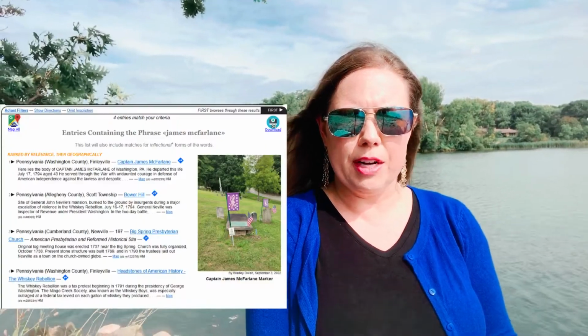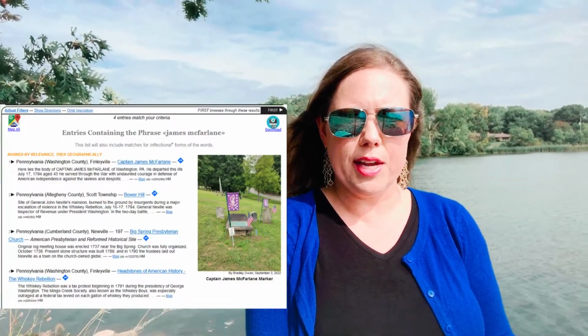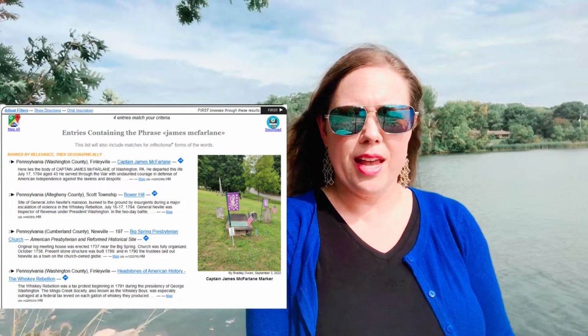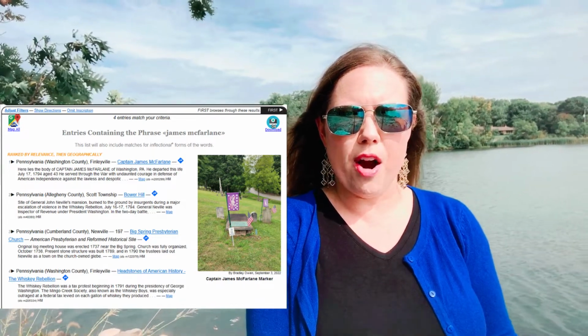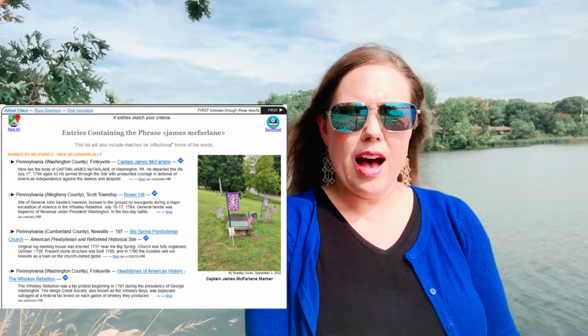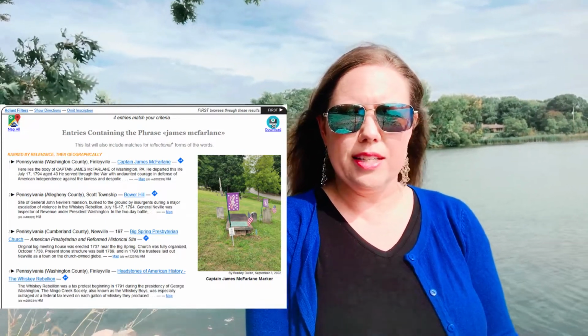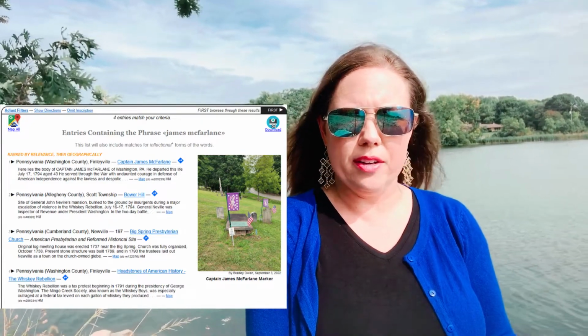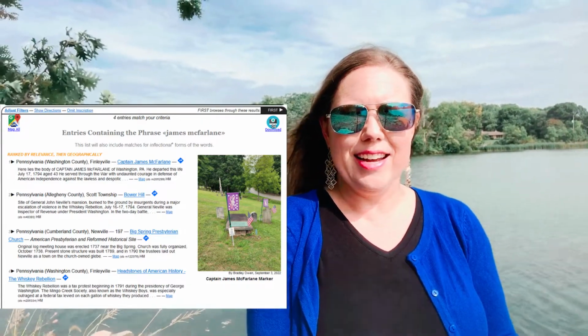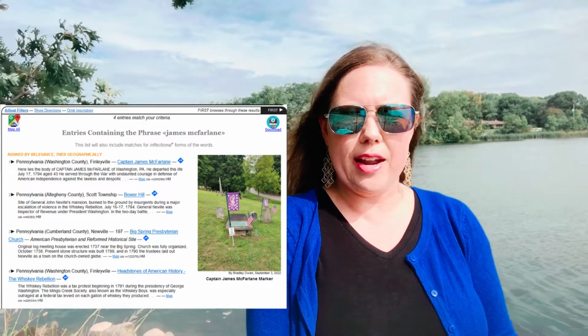I went out to the website and I entered one of my more prominent family members in there, James McFarland, who was one of the leaders of the Whiskey Rebellion in 1791. And it popped up with 4 different historic markers that he's mentioned on. It can help you find significant family member sites, like this one listed where the Battle of Bower Hill was, which is where he died. It is now in a suburb, kind of in a hospital parking lot, but I was able to go visit exactly where he was shot and killed because of this website.